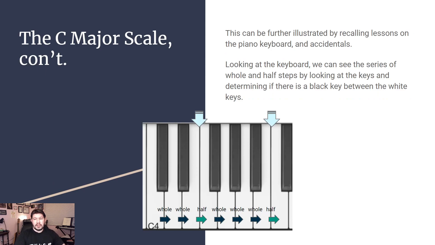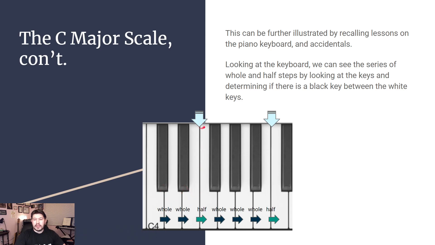If looking at the sheet music is not really helping you, we're going to take a look at the piano keys with the keyboard and accidentals. Think back to how we named those keys and talked about those accidentals. A whole step is determined by whether or not there is an accidental key — that black key — between the two pitches. So we go from C to D; we have a whole step because there's that C-sharp or D-flat in between them. Notice we do not have a whole step from E to F because there is no accidental key — that is our first half step in our C major scale. As we continue through, we have more whole steps and then our final half step, the leading tone going from B up to C, because it is missing that black key accidental.